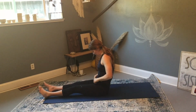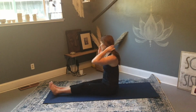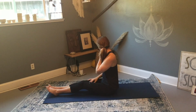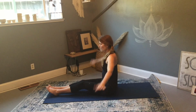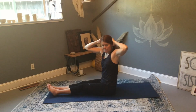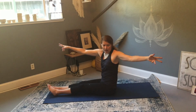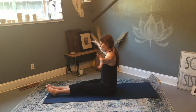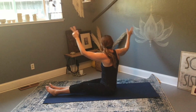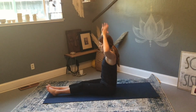All right, so we have spine twist again with our hands behind our head, and we're going to practice that arm extension. So hands are behind my head, sitting up tall. I'm twisting, and then I'm extending. And I'm going to come back to center. Hands behind my head, twist, arms out, back to center, again, okay?